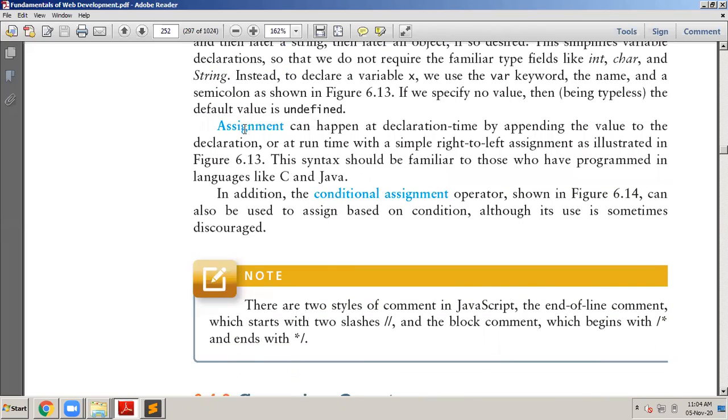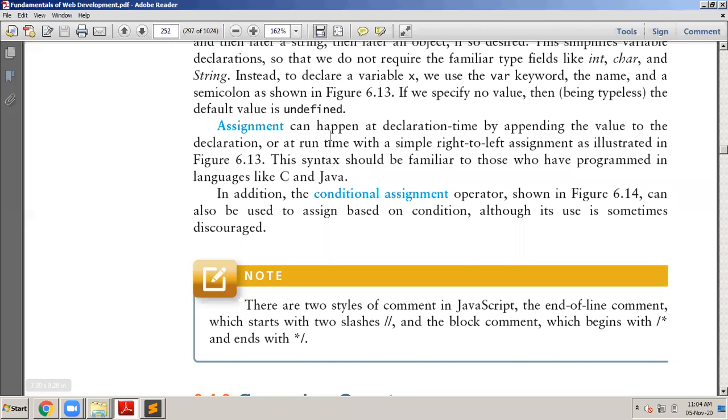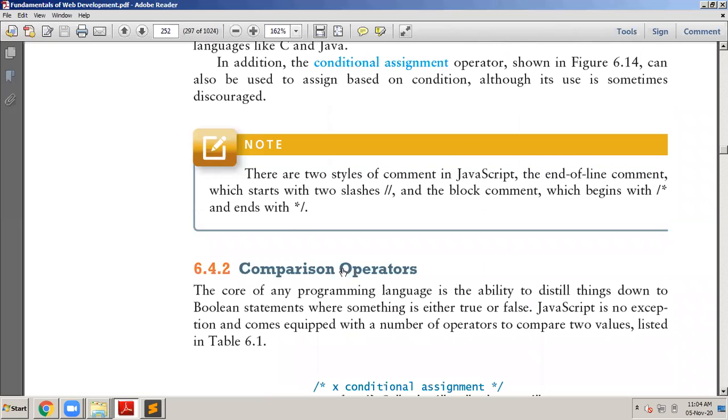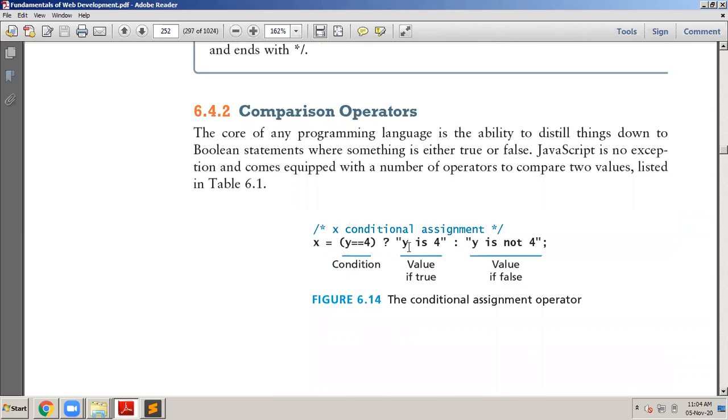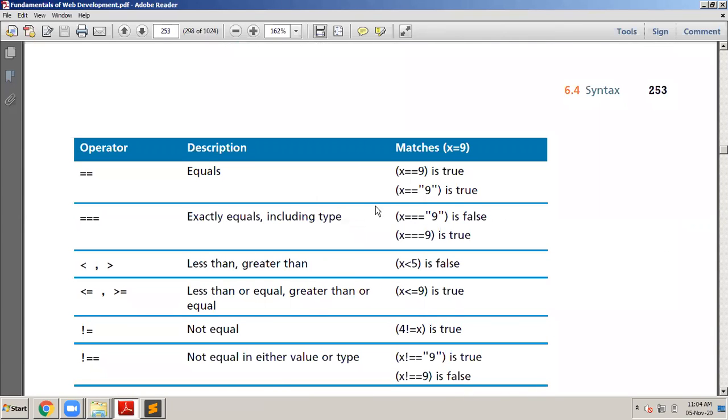Okay, and then the assignment statement also you people have studied. What is the meaning of an assignment statement? Keeping some value into a variable is an assignment. So I want to keep the value 10 into x. So I write x is equal to 10. So your equals to sign is an assignment operator, putting a value into a variable. So that is about the assignment statement. Then conditional assignment operators are shown in the figure. Okay, all that we will see. Then comparison operators are there. Okay, so these are comparison operators. We will come to comparison operators later on.